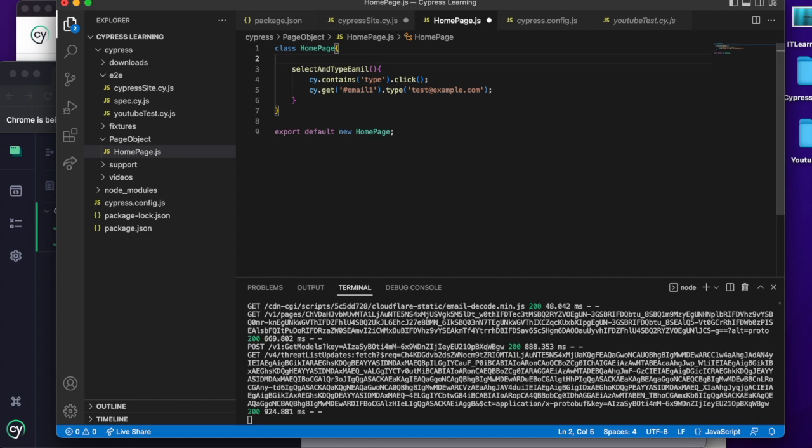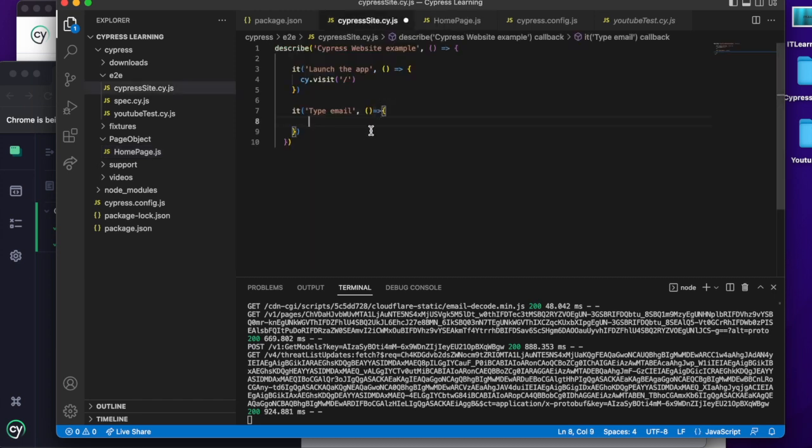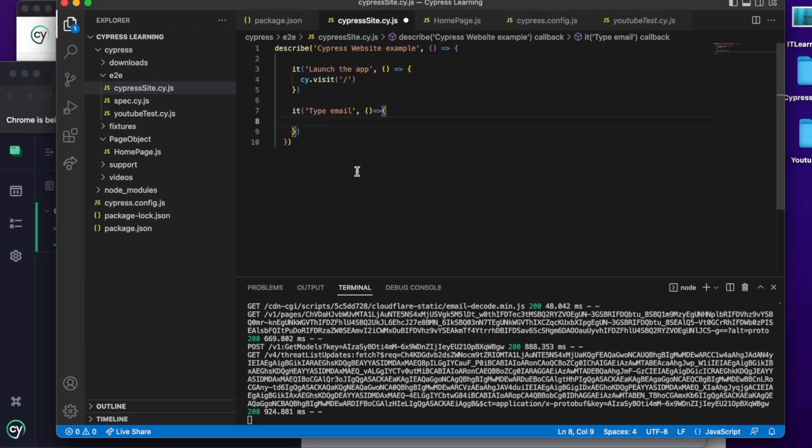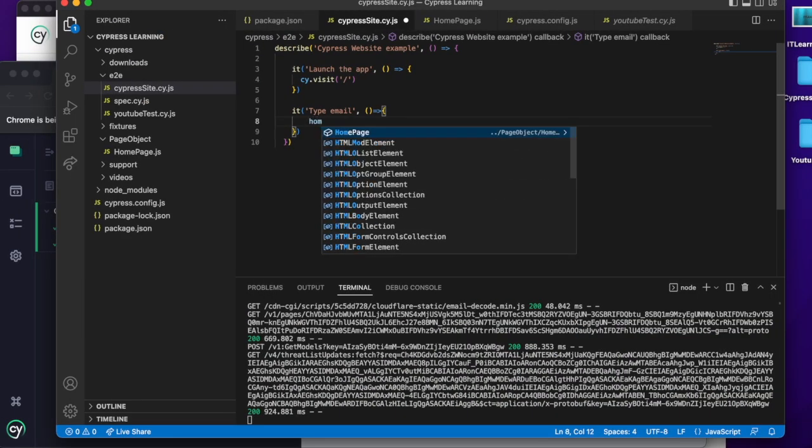The best thing is, we just need to come here, and for example I need to type something. I have one spec right now, but suppose I have 10 specs where 10 people are working in different branches, but they all need to access this email id field, right? They don't need to create a different method because it's already defined. So if it is already defined, then you simply call this. How can you call this?